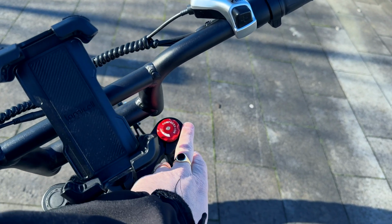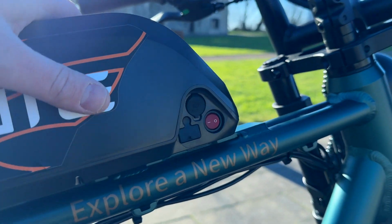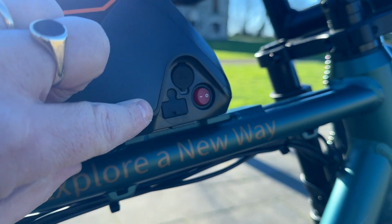And of course, you can adjust your suspension. You can lock it or have it to travel, whatever the case is. Like I said, battery compartment here. You simply turn on and off your battery like this.